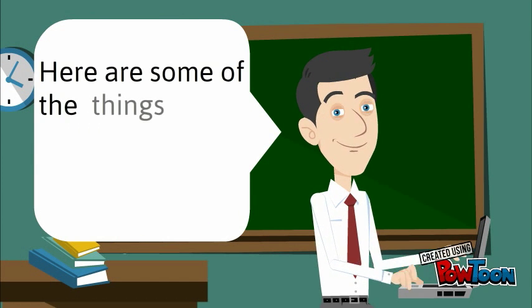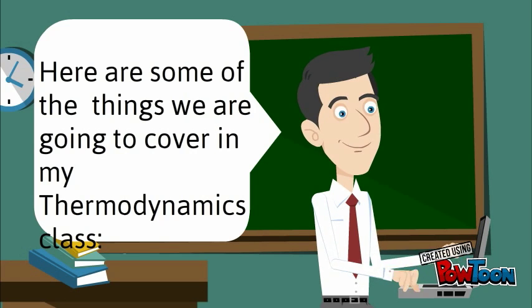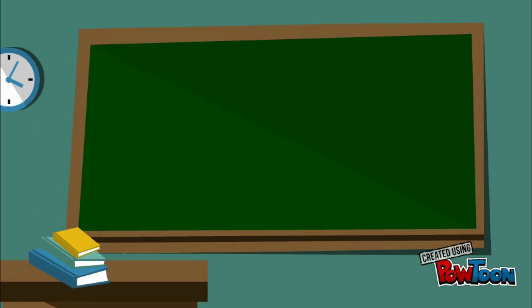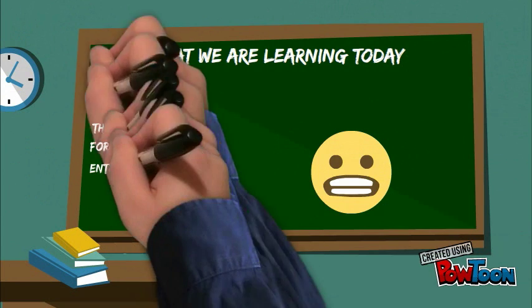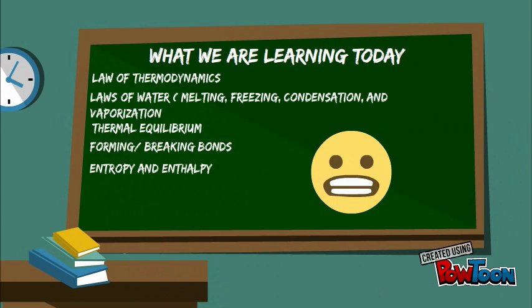Here are some of the things we are going to cover in my thermodynamics class. This is what we are going to be learning today in my class. Laws of thermodynamics. Laws of water, which include melting, freezing, condensation, and vaporization. Thermal equilibrium. Forming and breaking bonds. And finally, entropy and enthalpy. Enjoy!